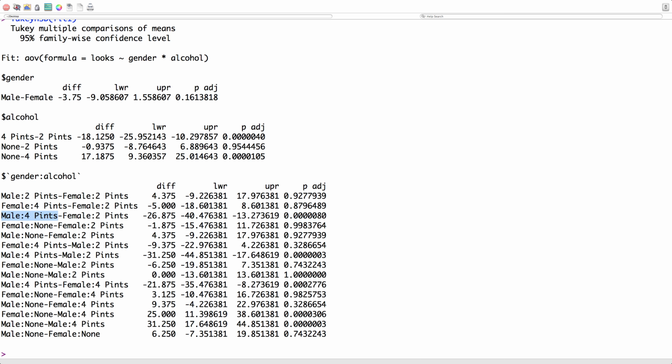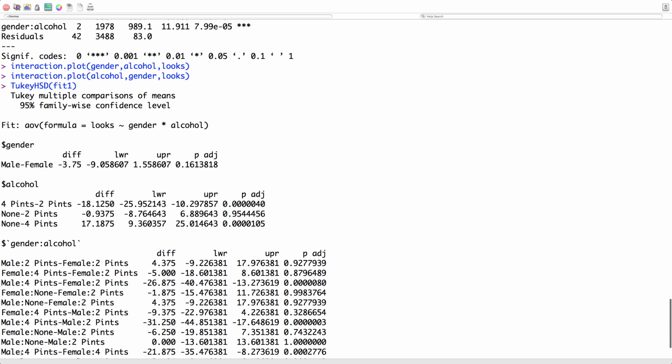Guys, if you notice, in every p-value, what's the common theme? Well, there's male 4 pints. There's male 4 pints. This one, male with 4 pints. These two down here, male with 4 pints, male with 4 pints. All right, so it seems like when males drink 4 pints of beer, they lose their mind and just decide to take anybody or talk to anyone.